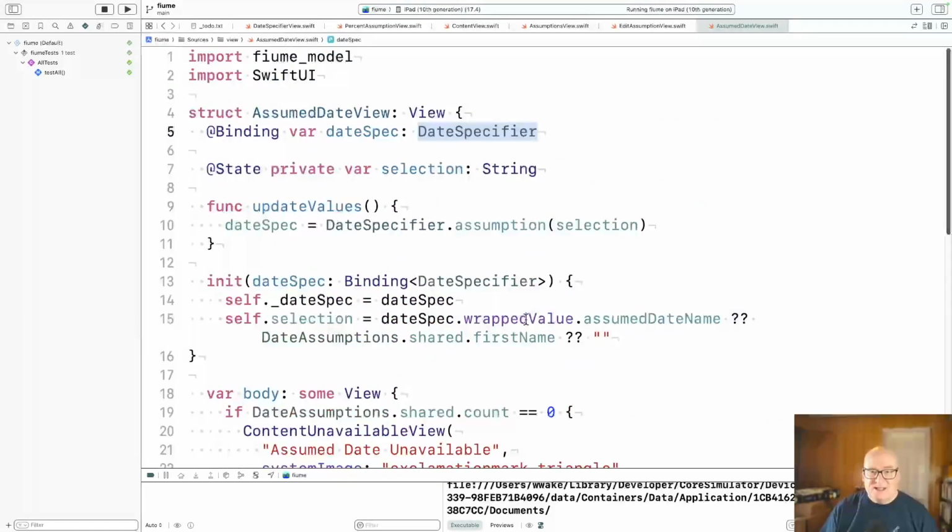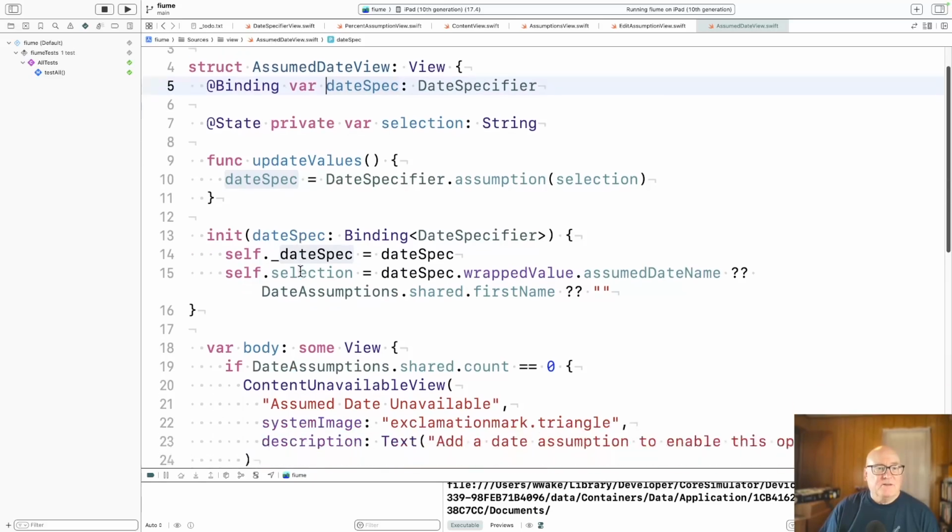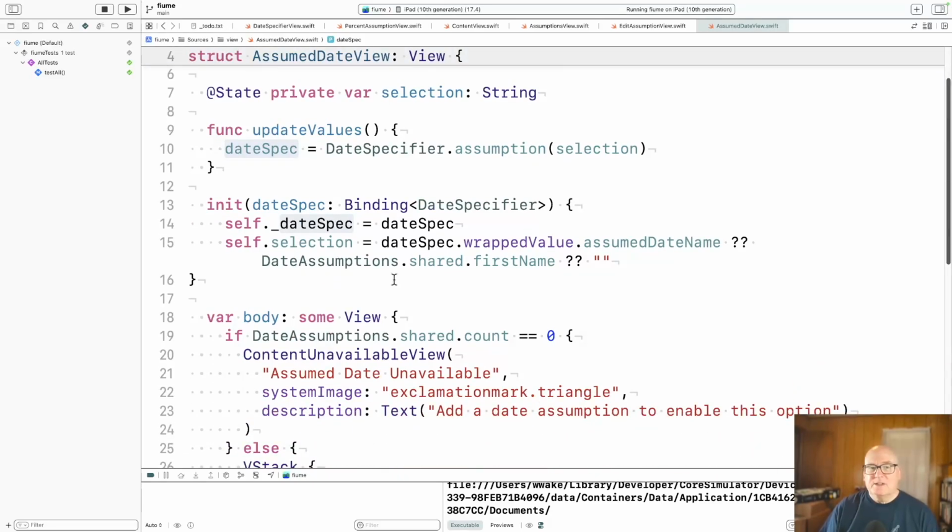Okay, so it takes the value from the date spec if it can, and if it can't, it takes the first one on the list, and otherwise it just blanks it out, which theoretically shouldn't happen, but we'll allow for that. Well, I guess if you had nothing in the list, you would have an empty one.